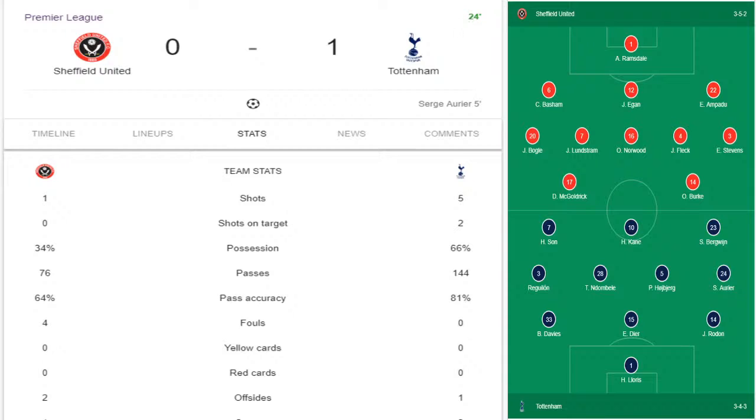Højbjerg, Aurier and others inside the penalty area for Tottenham. Son's corner kick is swept in. Goalkeeper Ramsdale gets a good punch on it. Højbjerg will mop up on the left-hand side. Instead, he just lets the ball trickle out of play for a throw-in for his side. Past the midway point in the first half. Højbjerg leaves the throw for Reguilón.